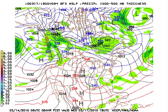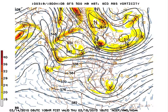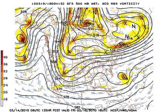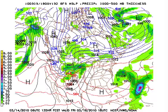And when we look at the surface map and you look at those thicknesses, it is going to be cold core, so we have to introduce a small chance for showers. I think we will see scattered showers on Wednesday, but I think the chances of any one spot getting wet are fairly slim. That little low shortwave moves on across Florida and off into the Bahamas, and with it, it takes most of the moisture with it. We may still see some clouds in the morning Thursday, but I think we should have a fairly sunny afternoon. By Friday, we're under a ridge, and that still keeps us dry with the surface high in the northeastern Gulf of Mexico.